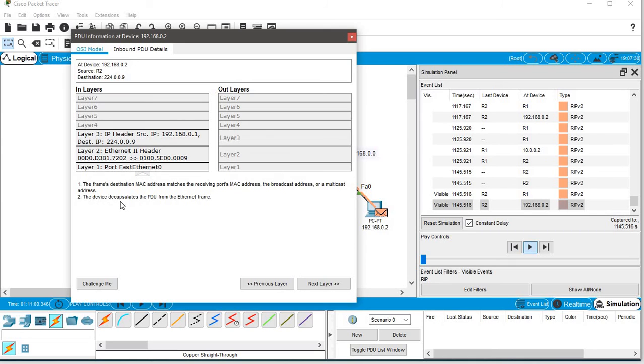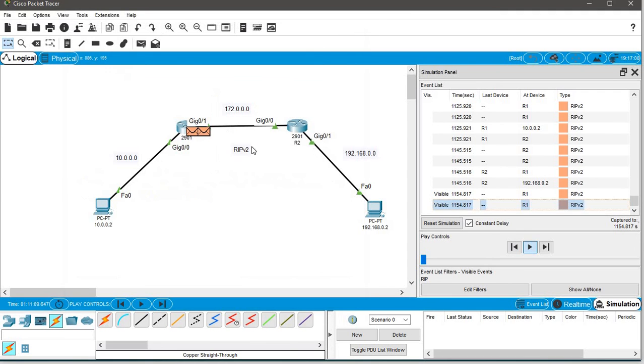The device encapsulates the PDU Ethernet frame, and if the destination IP address is not a broadcast address and does not match the port IP address, the device drops the packet. So these are the packet information traveling back and forth between the two routers and between the two host computers.